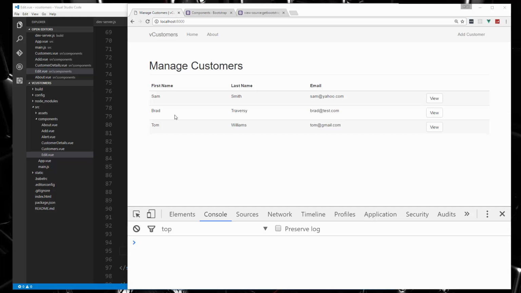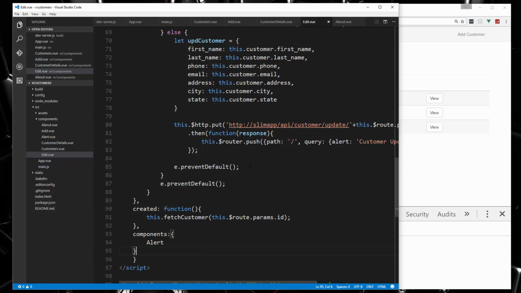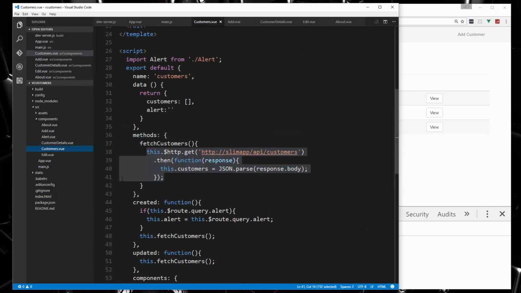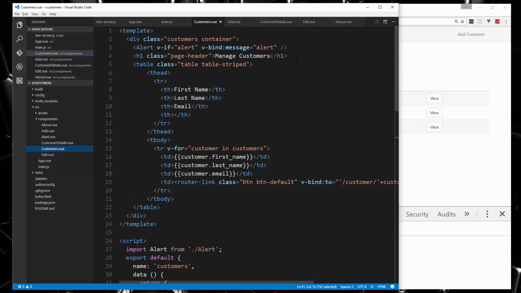Now, this search filter was much easier in Vue 1.0 because there were predefined filters and search was one of them. So this was easier, but they took those out for some reason. I don't know if they're going to put them back later or what's going on with it, but we have to create our own, which isn't too bad. So first thing we'll do, we need to go to our customers.vue, and we're going to put in an input, a text input, right below the H1.